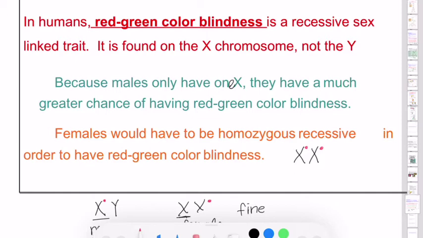If a female had red-green color blindness, their dad would have to be red-green colorblind, because as far as we look at this, you get 1 X from your mom and 1 X from your dad. So if you got the X from your dad and you were red-green colorblind, your dad would have to be colorblind because he gives you his X. And then your mom could be just a carrier, so she might not know that she carries the gene for red-green color blindness. So your dad's colorblind and your mom carries the gene, you could become colorblind as a woman.